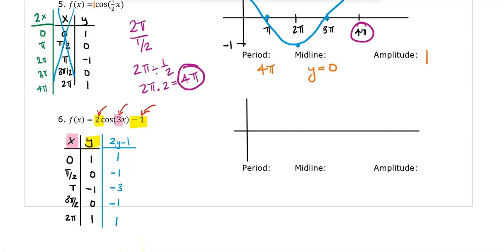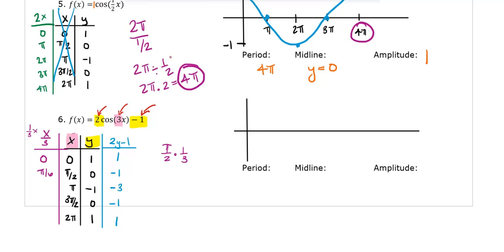All right, so let's see what that's going to do to the x values when I go ahead and apply the changes that we had on those. The changes to the x values that I've got right here. I'm going to take all of them and divide by 3. So I have x over 3, or I could just multiply by 1/3. However you want to look at it. 1/3 of x. Same exact thing. So 0 divided by 3 is still 0. Pi over 2 divided by 3, or pi over 2 times 1/3, gets me pi over 6.